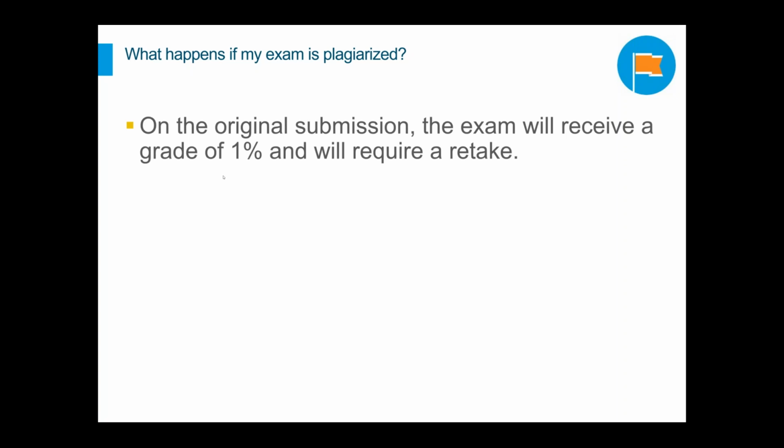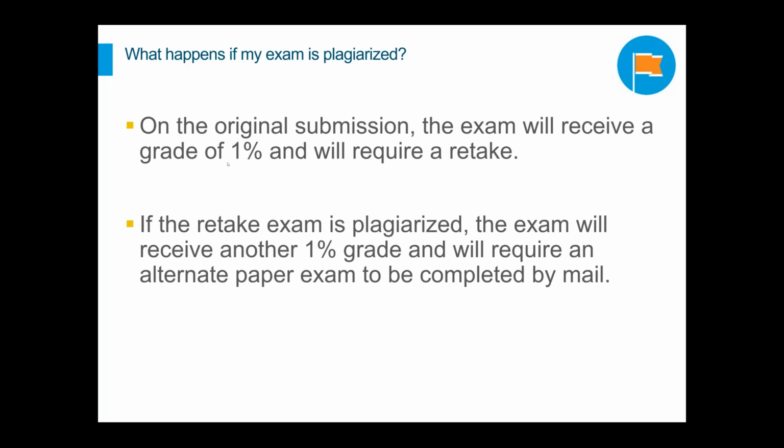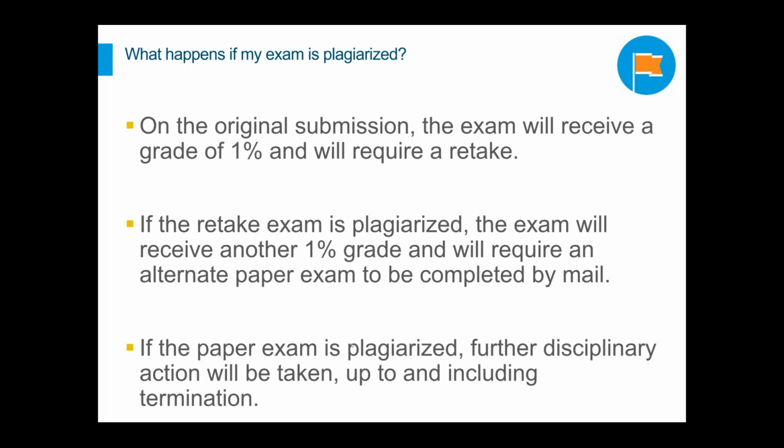However, if you then submit a retake exam that's plagiarized, you're going to receive another 1% grade, and now you will be required to complete an alternate paper exam by mail. So long as you complete the paper exam in your own words, you are again done. However, if the paper exam is plagiarized, further disciplinary action will be taken up to and including termination.